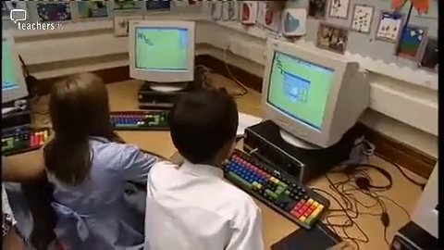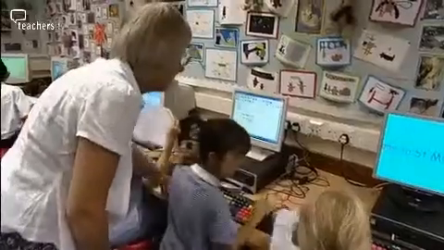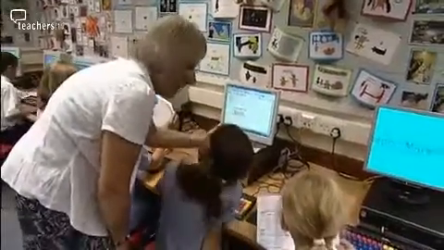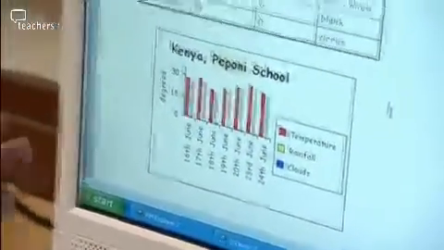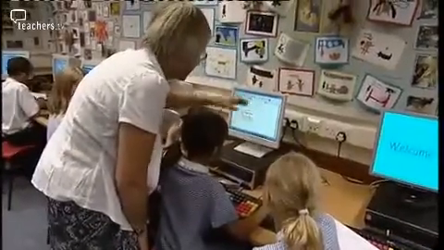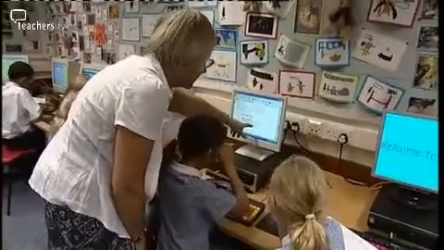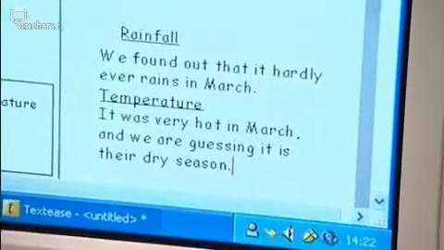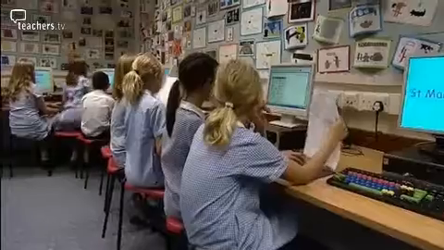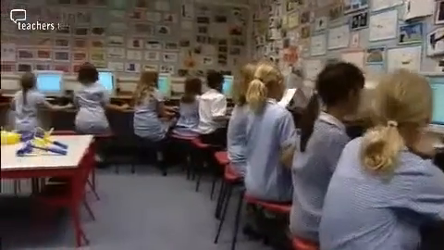Yeah, it's really clear. Another programme we use is the Textease Starting Graph, which is very simple. And that was actually easier than the Too Simple for children to do their written comments afterwards. So if we now write something that you found out, you could write something about the rainfall, you could write something about the clouds. I think the children, having done these programmes, have now learnt the basic skills, so they will be able to think, oh, I could use this database for doing this, I could use that programme for doing this.